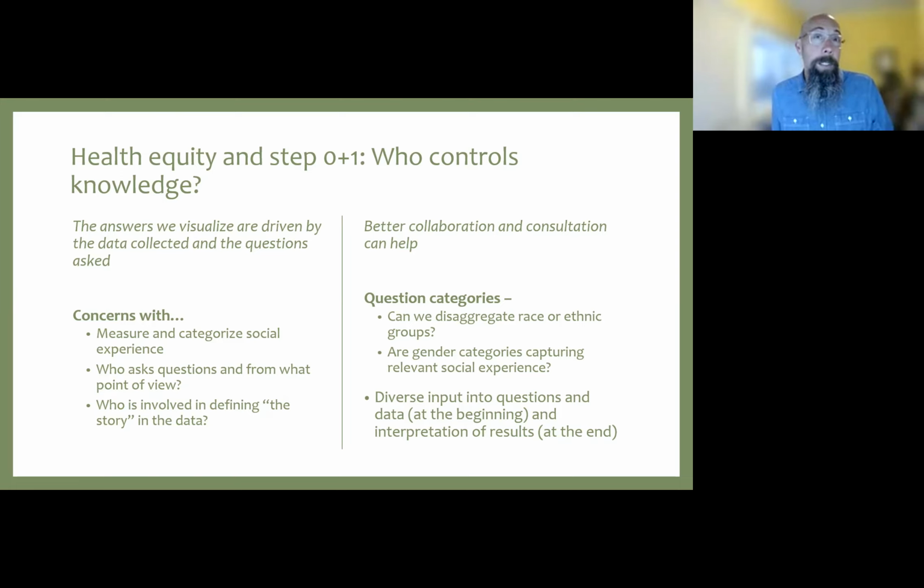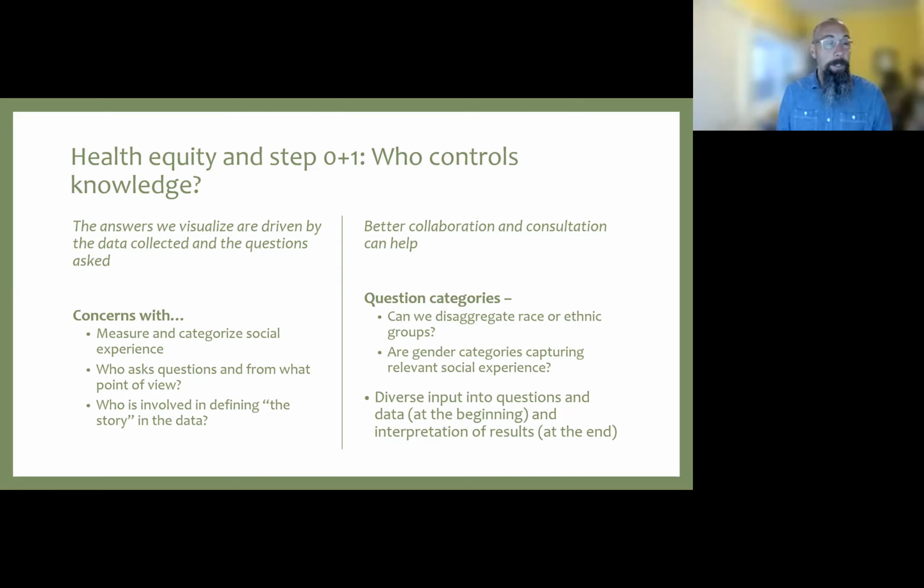If we think about those two together, I'm sort of asking about who controls knowledge. Who decides what is the right way to go and not? So the answers that we're visualizing, the things that we're producing, are a function of what was collected, maybe by us, maybe by other people. Maybe the decisions were made outside of our control, maybe they weren't. And the questions that were asked, like what are the things that we think are compelling? Again, maybe we decided those questions, or maybe they were imposed on us by needs for a particular program evaluation or something.